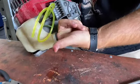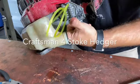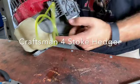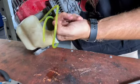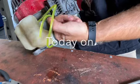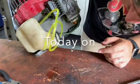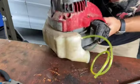Coming through here. Once too. Finger's just not long enough. Yeah, it's going to be going way too deep at that point.